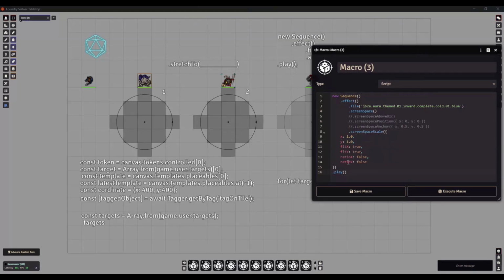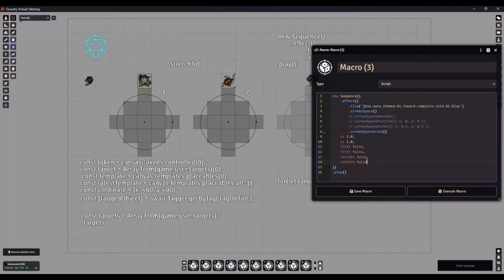Okay. Then ratio X and Y. One of them has to be set true. The other one false. They can never both be true. So I'm going to go ahead and set these both to false real fast.